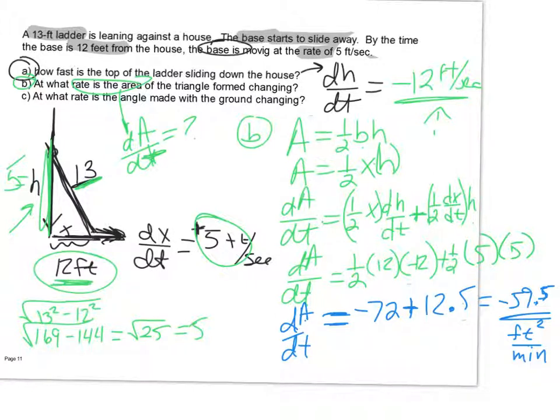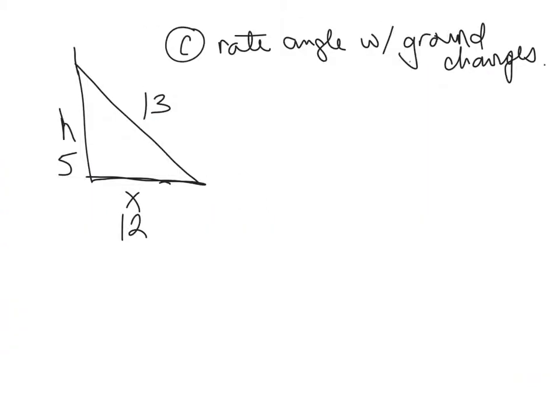Now I'm going to pause again and get rid of the clutter, and we're going to talk about C. My program wouldn't let me just erase the clutter, so I just made a new page. Now it asks at what rate the angle with the ground changes. So that's d theta/dt for sure, because it's an angle. But we need to figure out where theta is, and since it's with the ground, here's the ground, so we need to put that in. All right, so that means we have to use sine, cosine, or tangent. Pick one. You can pick any of them. Look, you have all the values.